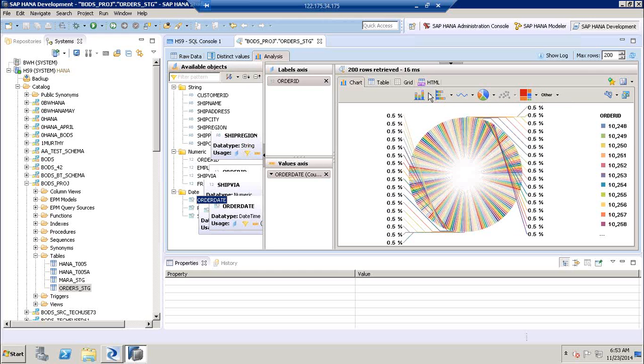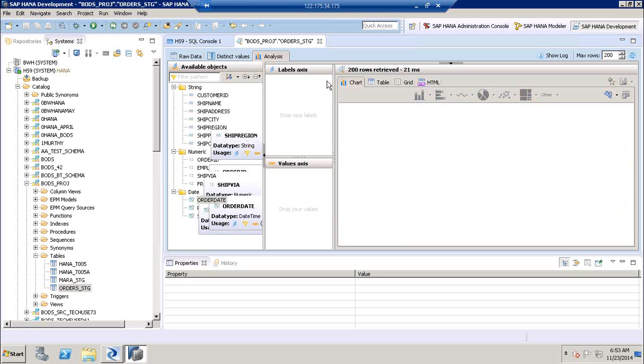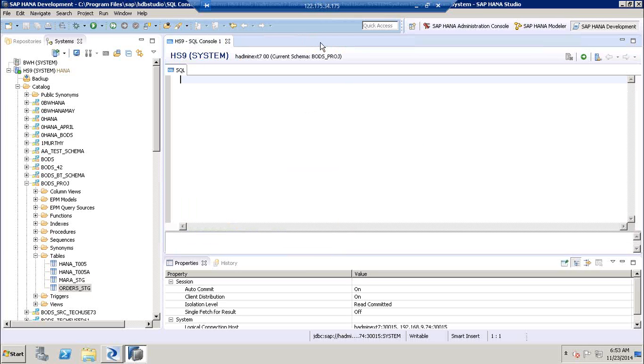Once you load the data into HANA, if as a BODS developer you're responsible, then you can show the customer a data preview and a quick slice and dice reporting on the data so that the customer will be happy. So this is what we'll be doing with HANA Studio and Data Services, and this is our data provisioning mechanism.